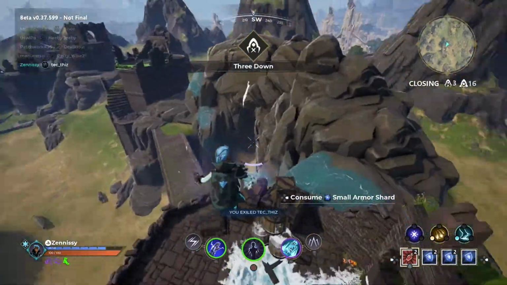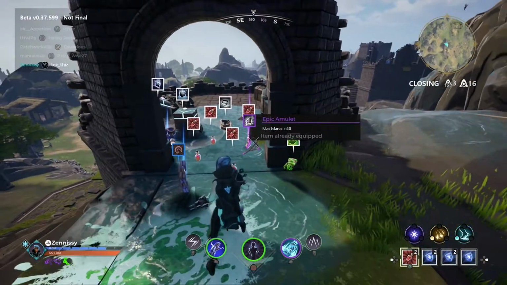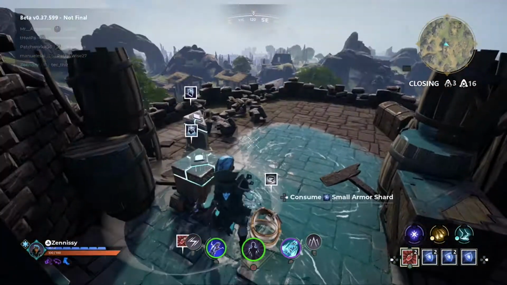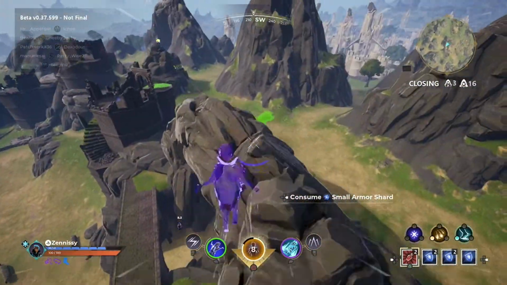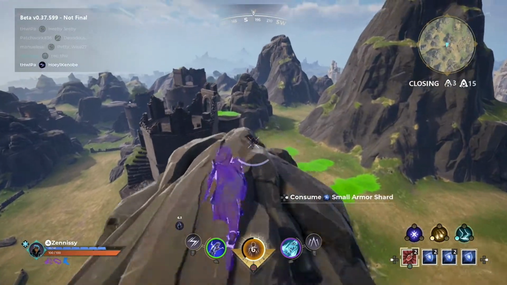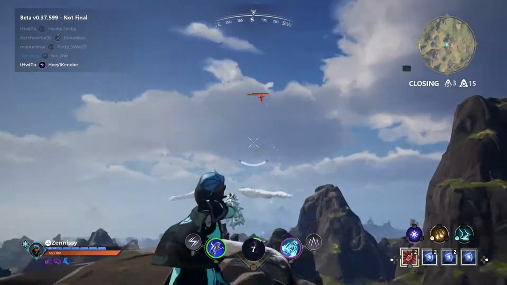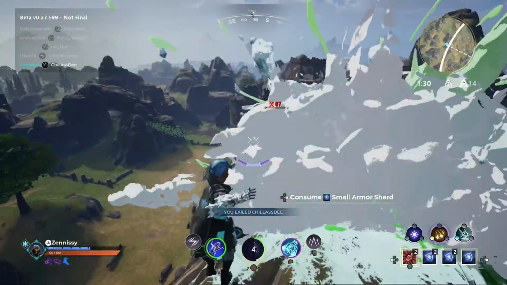The next I definitely put is wind. Wind is probably the second best, in my opinion, of course. You do so much DPS, it's crazy. Especially with max mana, if you take out their shields, bro, if you have decent aim, I'm sure you'll be able to get the kill. It's like an SMG, you melt their health as soon as they don't have shields.